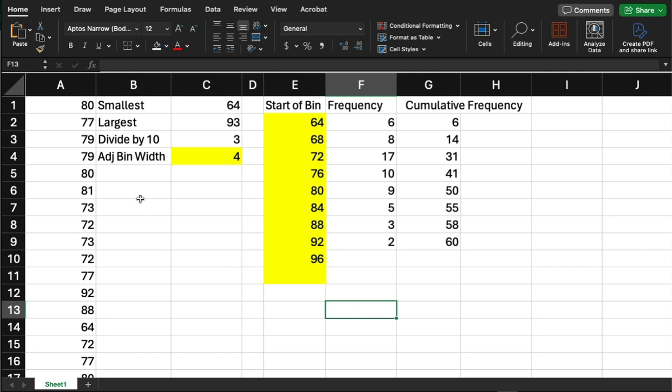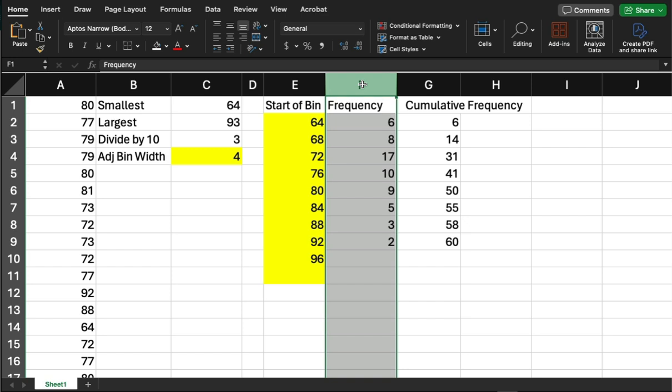To make things a little bit easier in terms of selecting our data for the chart, just to the left of the frequency column, I'm going to insert another column. I'm at the home tab in Excel, and underneath where you can do a bunch of inserting of cells, there's insert, delete, and format.